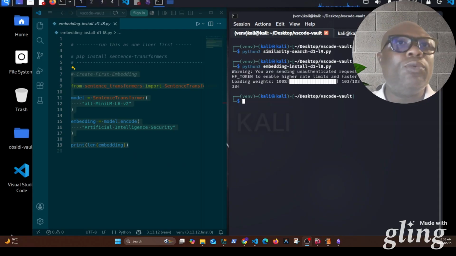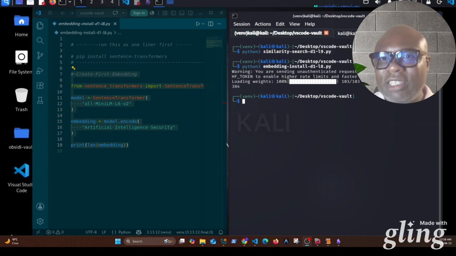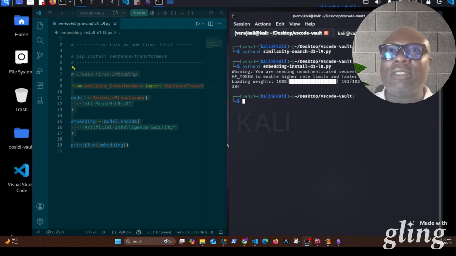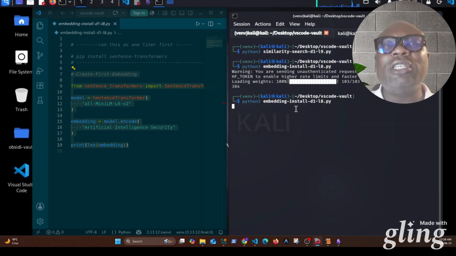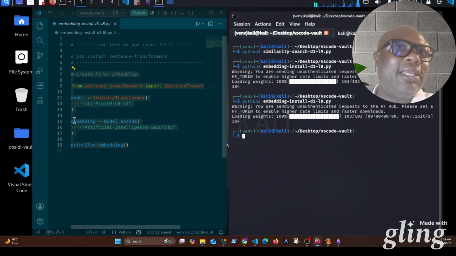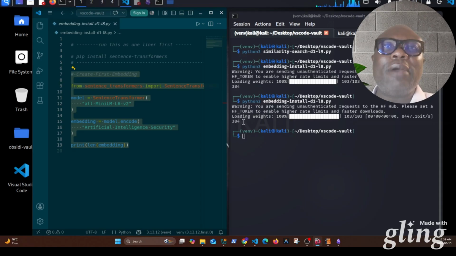Now I want to demonstrate embedding, which takes the context around your text and some other information and encodes it into numbers. That shows that the meaning your output carries is encoded in numbers. If you look at what I did here, I ran my script and it shows 384. That shows that this text I embedded with this model, which is about artificial intelligence security, came back as a 384-dimensional embedding.